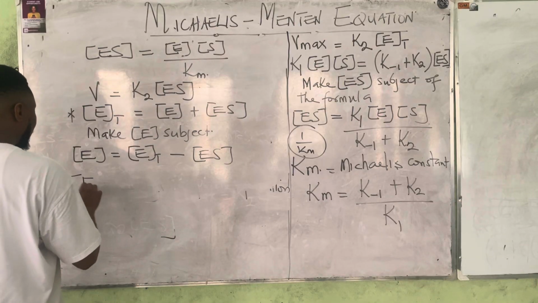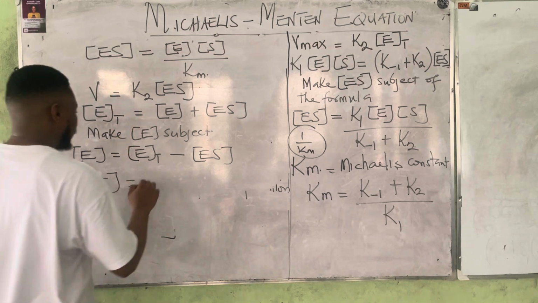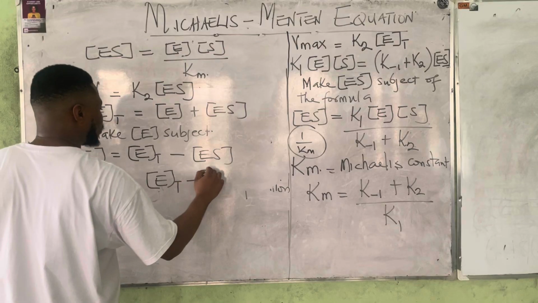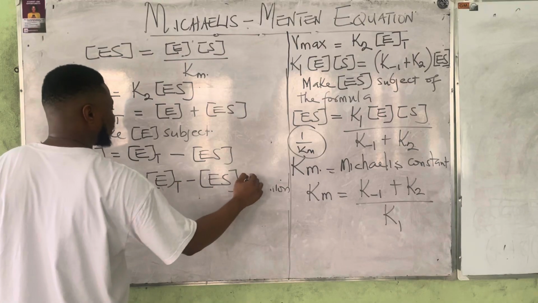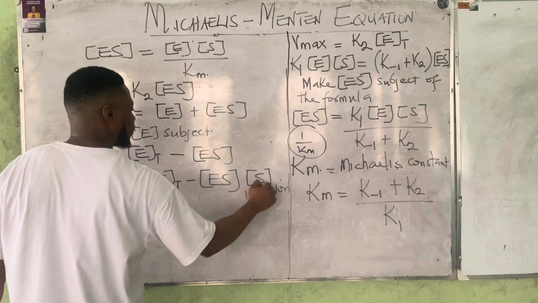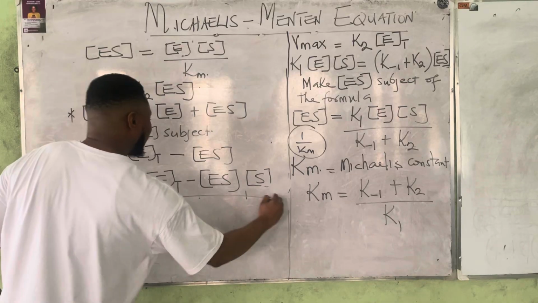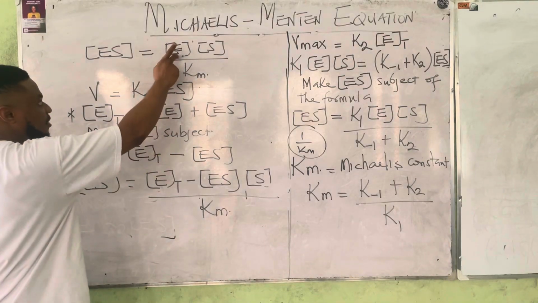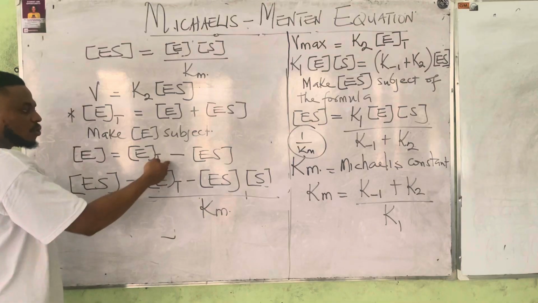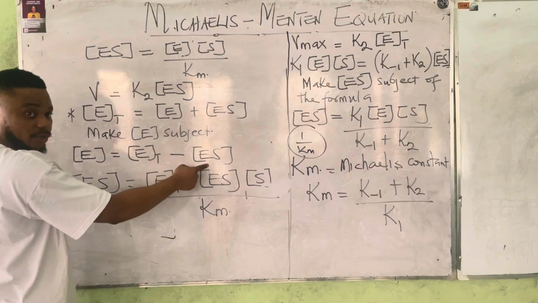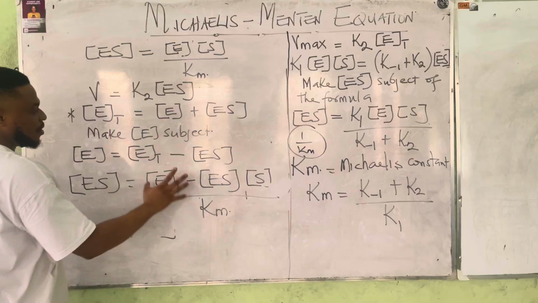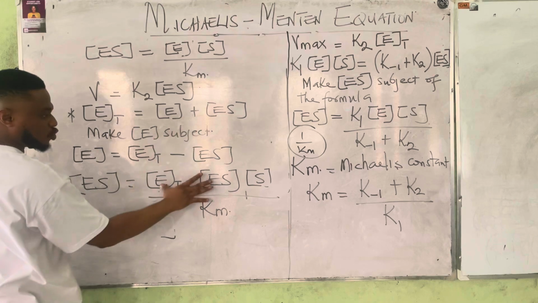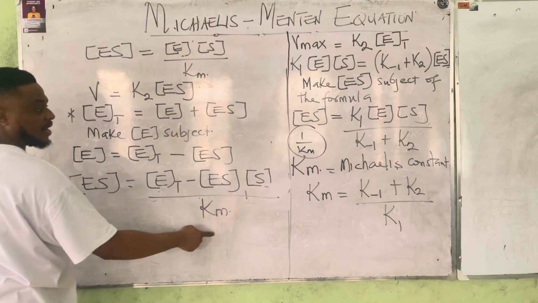So it means that our ES will now be our total enzyme concentration minus what? Minus ES, right? Times what? S divided by what? Km. We substituted here for this. We remove E and replace it because E is equals to total enzyme concentration now, right? Minus ES, right? So what we did was that we substituted this guy for this guy. We took everything here. Look, E was supposed to be here now. E times S all over Km.